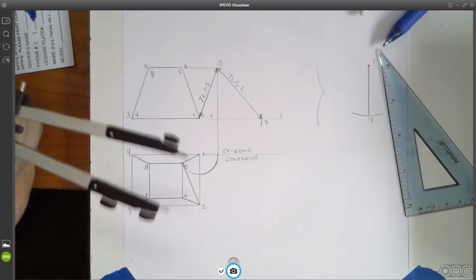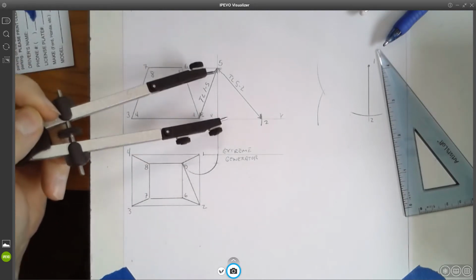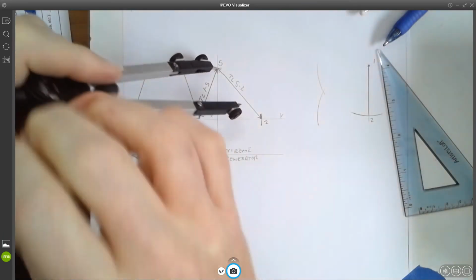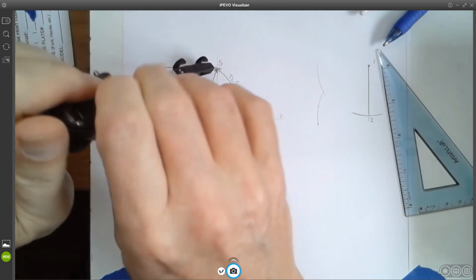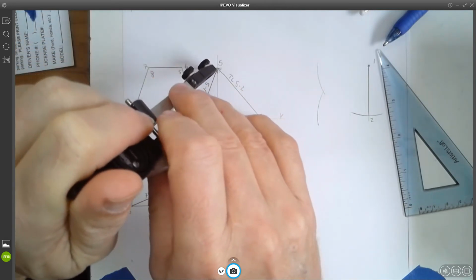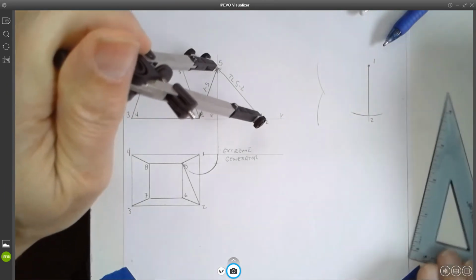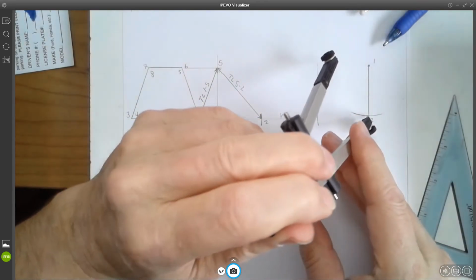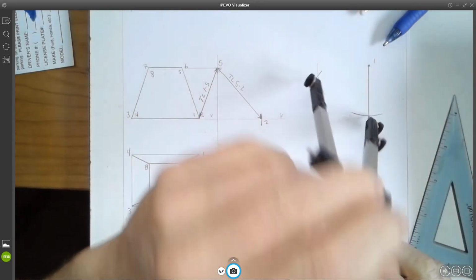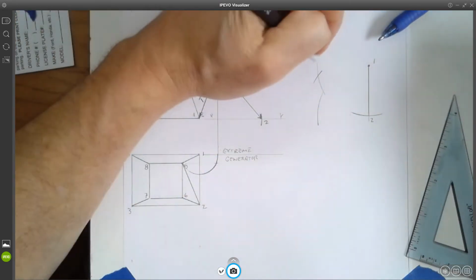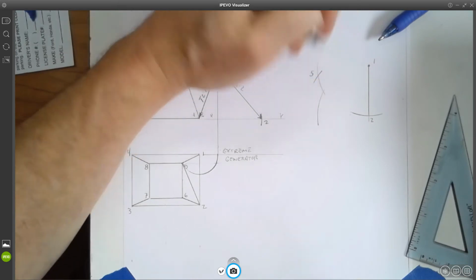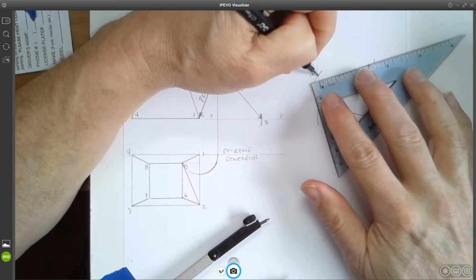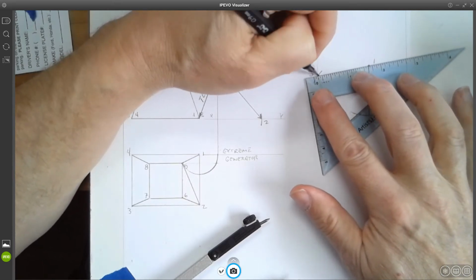Now with my compass, I'm going to measure the true length of 5 to 2 right up here. So get my point right there. Bring my compass out. It goes right there. And then I'm going to come over to the development, and I'm going to put my compass point right at the intersection where point number 2 is there. And I'll swing that arc. And then I'm going to label this as point 5. Now, I'll connect the intersection to the dot here. So from 5 up to point number 1.